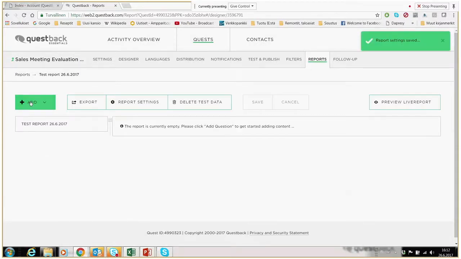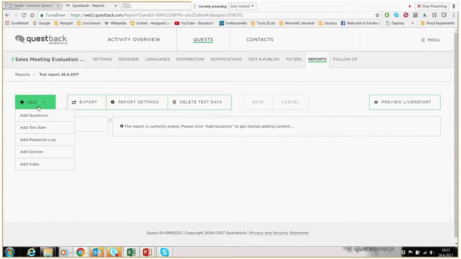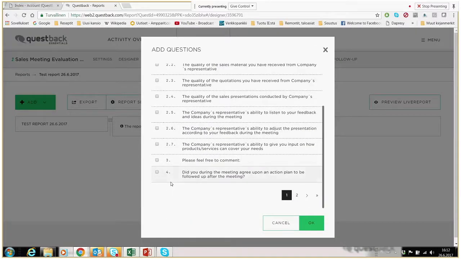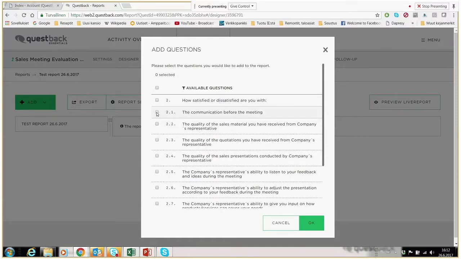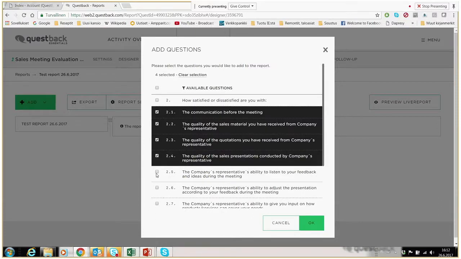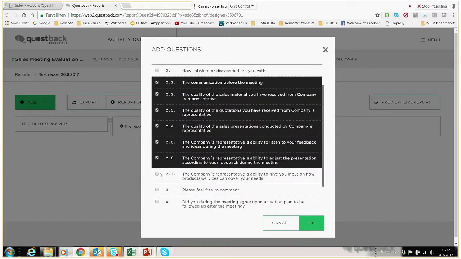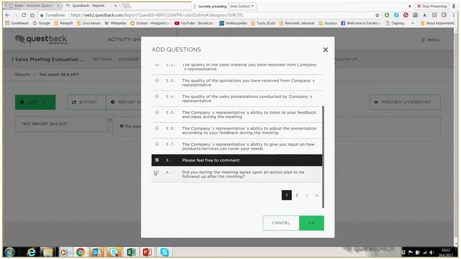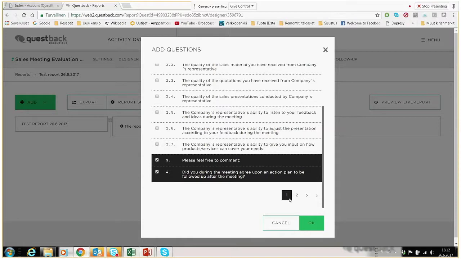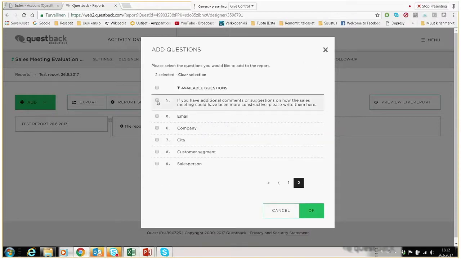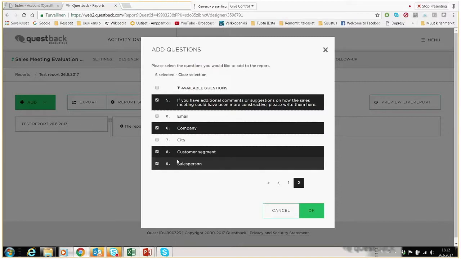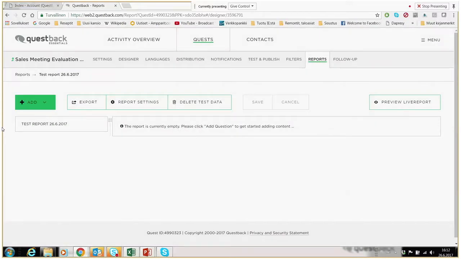I have an empty report. So we have a lot of different options, but first of all, we should add our questions to our report. We can add all of them or just part of them if we want. Well, actually I'll just add some of them because we have a dashboard report chosen, so it might otherwise look a bit crowded maybe. So we'll just choose 3, 4, and then additional comments, and then we might as well choose some respondent information there as well. Okay, so I've selected some questions to our report.